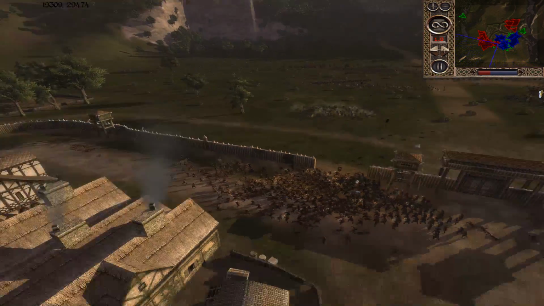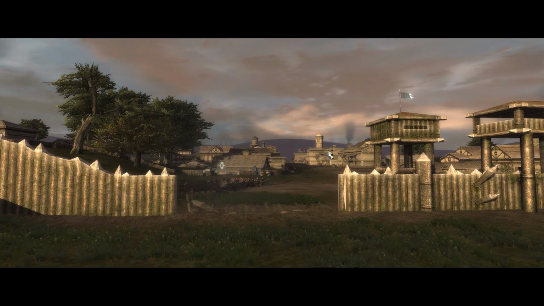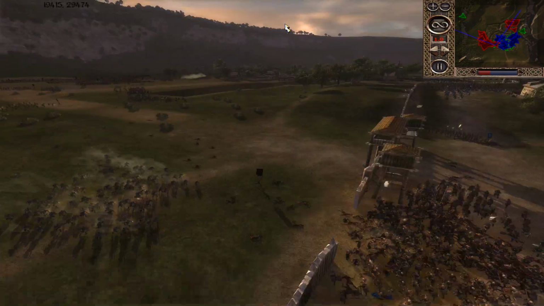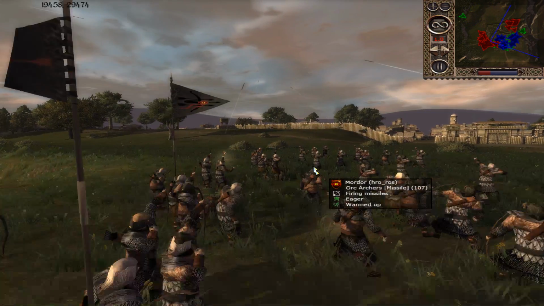So the orcs are making some pretty good ground. Thankfully, they opened up another choke point. They need to quickly charge through that. There we go. Now he's setting in the heavy goblin infantry. And he's got orc archers. Mordor setting up their archers.